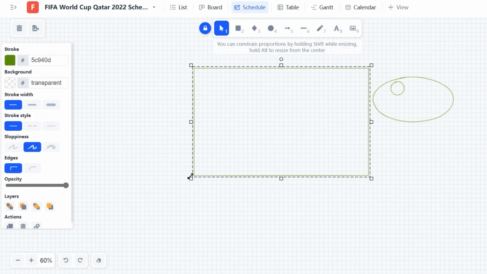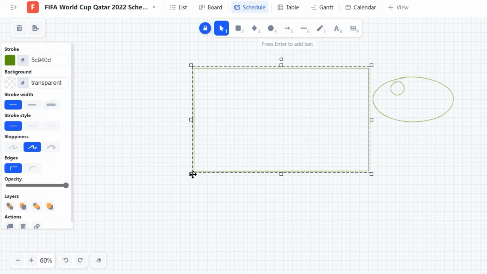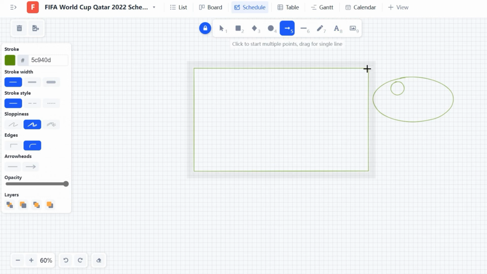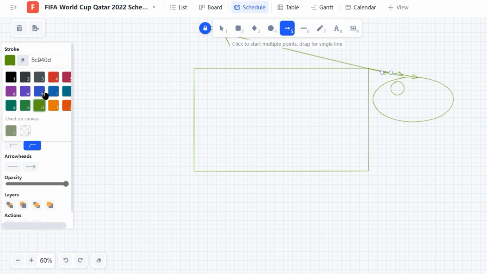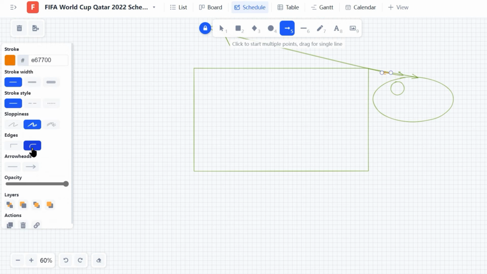Give your shapes direction through the use of connectors. Click the connection option in the toolbar. Then hover over any shape and click, hold, and drag and drop the connector from one shape to the next. Once the connector is created, you can edit or update it by clicking on it. You can change the color, style, direction, even the type of connector.